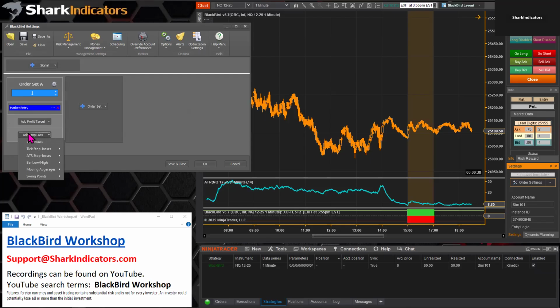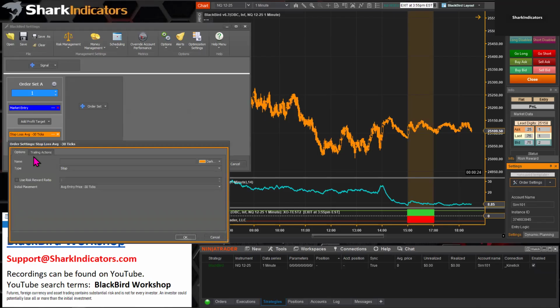And let's go into the stop loss. And actually, I'll just go with 30 tick there. There we go. All right, so let's go into the trailing actions here and put this on custom.